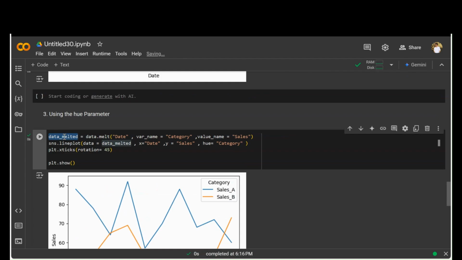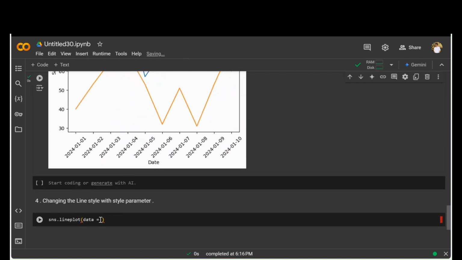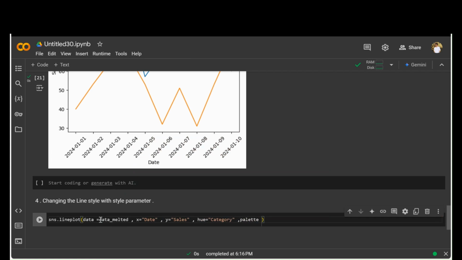This is the data set now, and comma x equal to date, comma y is equal to sales, and hue parameter is equal to category, and palette is equal to set2.